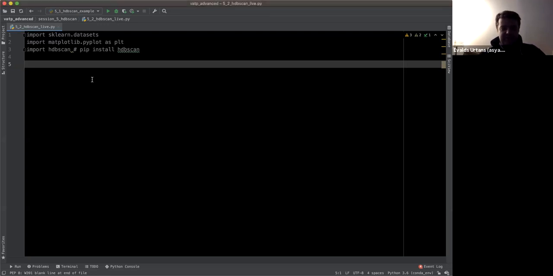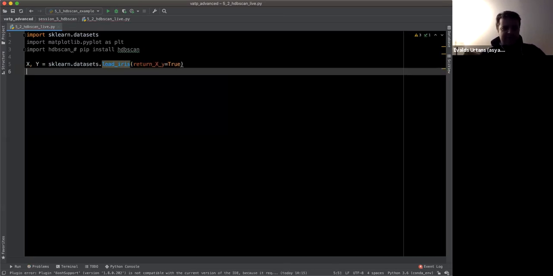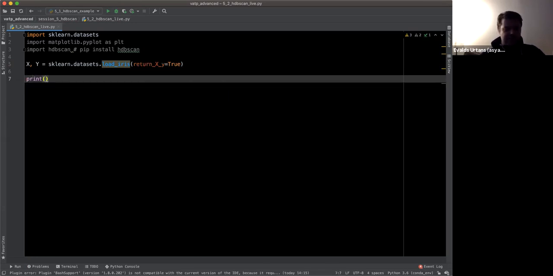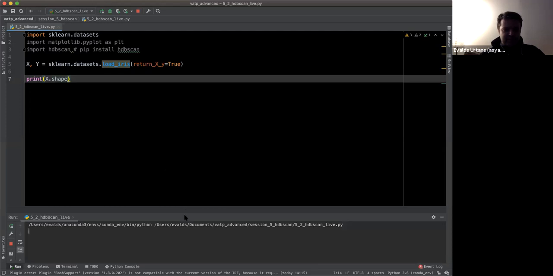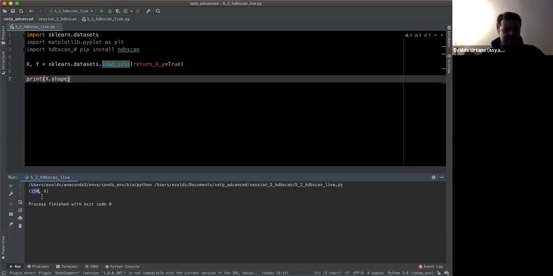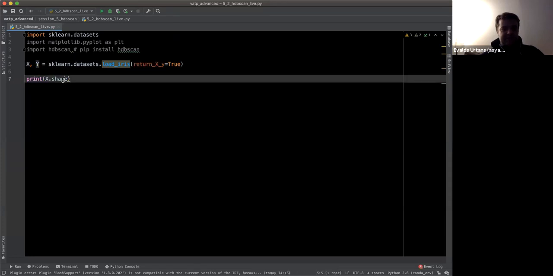So here, okay, we have sklearn datasets, load, what was it, load iris, for example, return, my autocomplete is not working, unfortunately, again. True. Hopefully it will work. X, y. So what I'm loading here is the famous iris dataset that my students remember from the very beginning, probably when we started working together. That is just classifying some pretty flowers of 4 dimensions. So you see the input is 150 flowers with 4-dimensional parameters, like the lengths of the leaves, right? And then there are 3 classes in the vector.